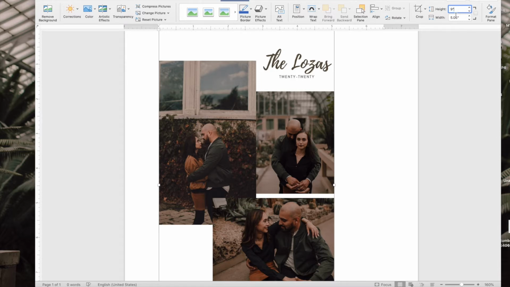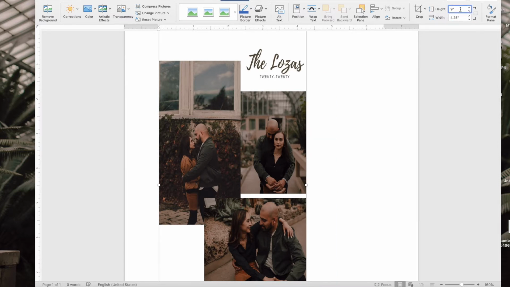But I think that as long as you mess around with it, you'll get a pretty good feel for it. See it right there, it looks way out of proportion, but obviously then I have to fix the height and everything like that. So just mess around with it until you get a good proportion.